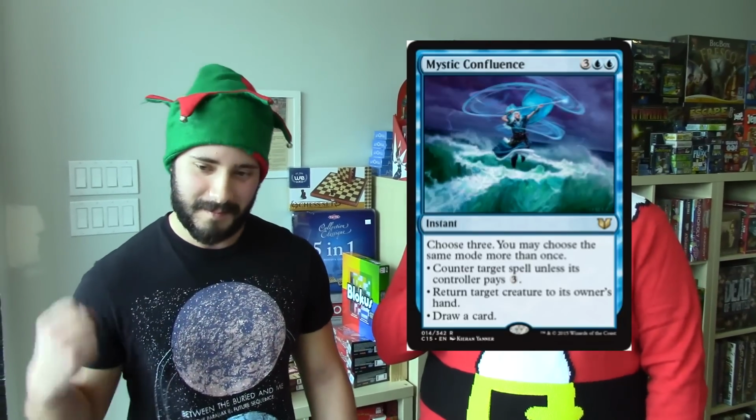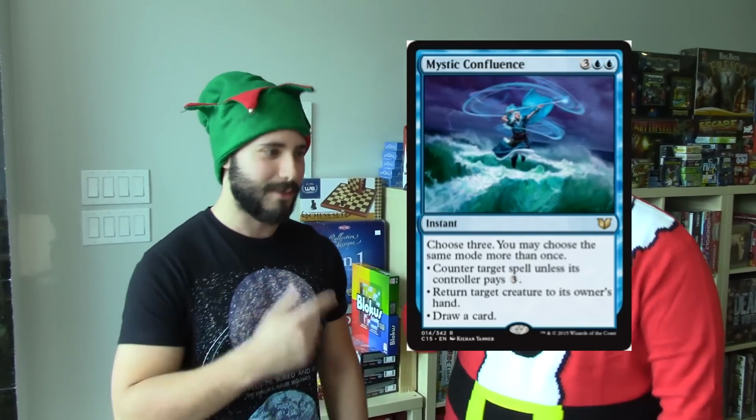I'm here with Theo. Nice hat. Thanks. Nice sweater. Thanks. No problem. Which one of these modes is not written on Mystic Confluence? Counter target spell unless its controller pays 2, draw a card, or return target creature to its owner's hand. The first one. That is correct. It's unless its controller pays 3. So anyway, you've won a pack of Battle for Zendikar. Thank you. That's awesome. It's mana leak, bounce a creature, and draw a card. Yeah. All right. Yeah, that card's awesome. It's busted.